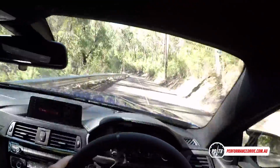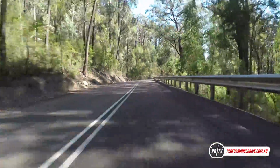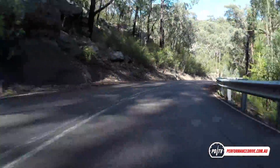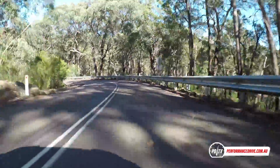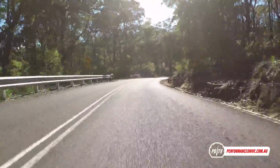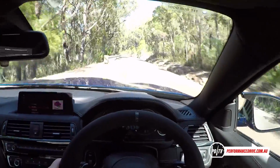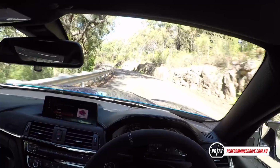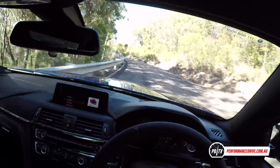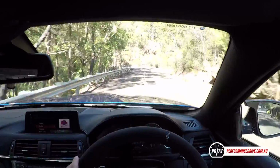From the exhaust pipe, it does sound a lot better. You've got that popping and burbling going on, but you don't really hear that from inside the cabin. Compared to a C63 or a Lexus RCF, the engine sound isn't immediately blowing your mind. It sounds like there's a lot going on under the bonnet, which there obviously is, because 3 litres and 338 kilowatts is quite a good effort.